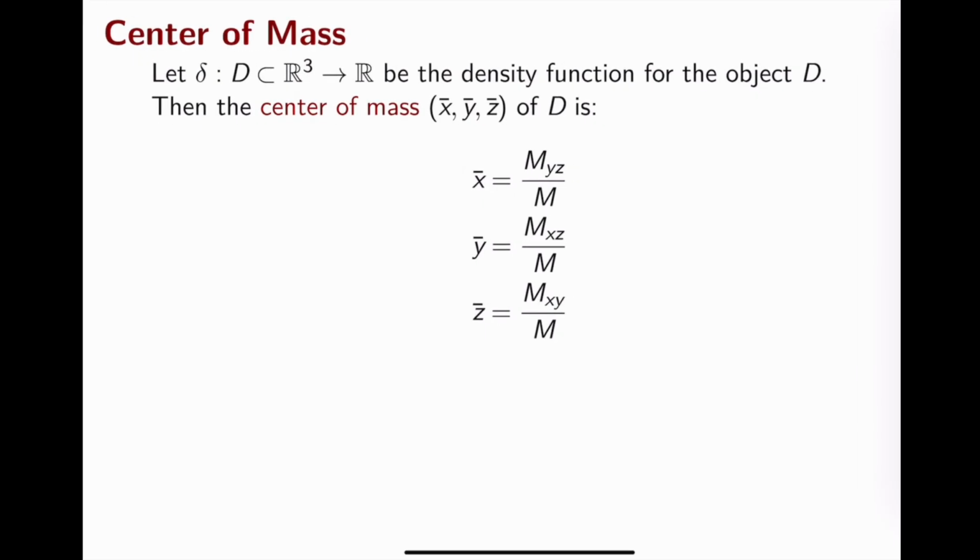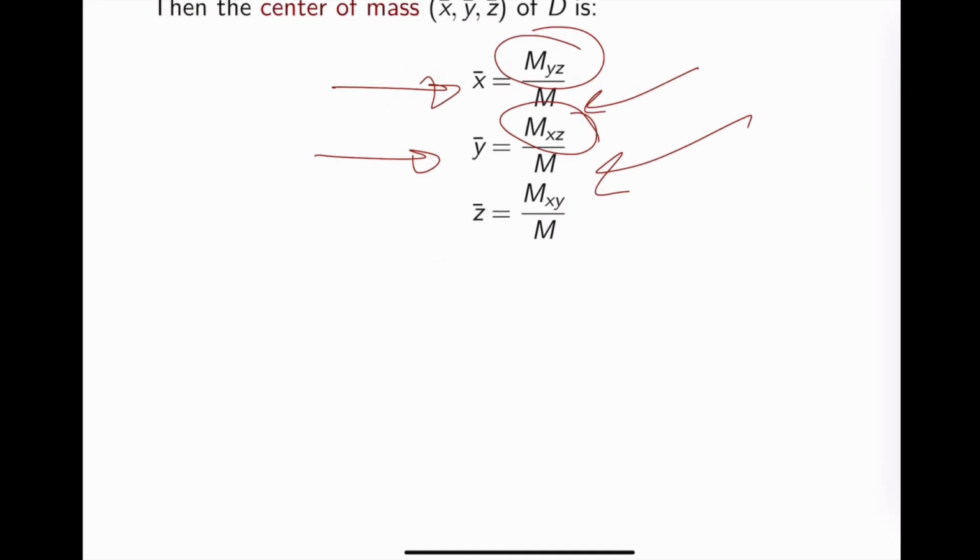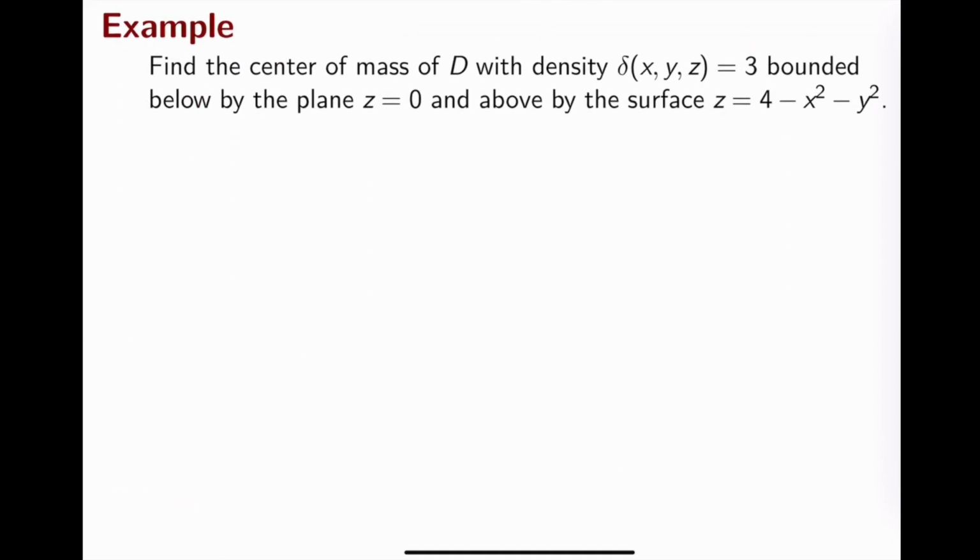So this will be the way to calculate the moments, and then the center of mass is a point in the object that we're going to call x bar, y bar, z bar, and these numbers are going to be calculated by each moment divided by the mass that we just calculated. So for instance, the x component of the center of mass is going to be calculated as the moment yz, I mean the other 2 variables, right, divided by the mass. And so y bar is going to be mxz divided by the mass, etc. So for instance, let's calculate the center of mass of this object that we already know the mass of, right? So we know already all the denominators. So let's calculate now what are the moments.